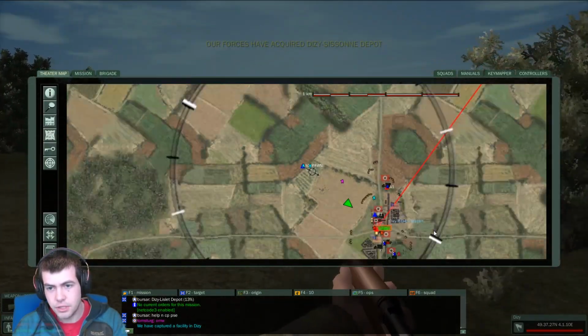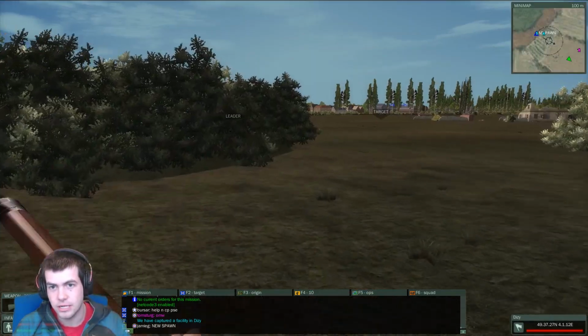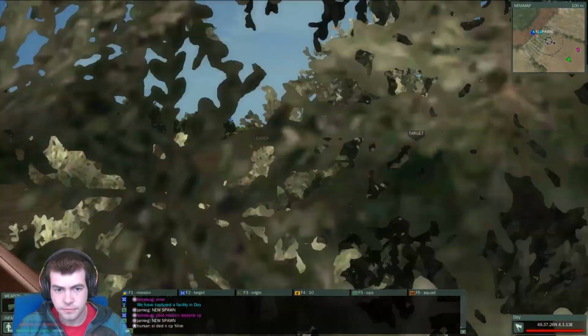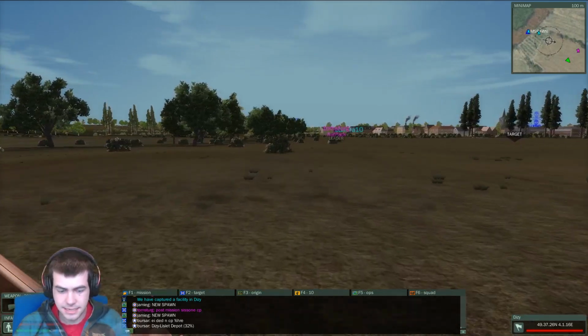So we've now just captured Dizzy Sisson Depot. Oh, okay, that's this one. So we can actually now spawn in the game, but in a different location over here rather than in the middle of the army base. It's probably slightly better for us. Let's have a look. Let's cut pushing down this way. Quite a lot of open ground here to get into town.